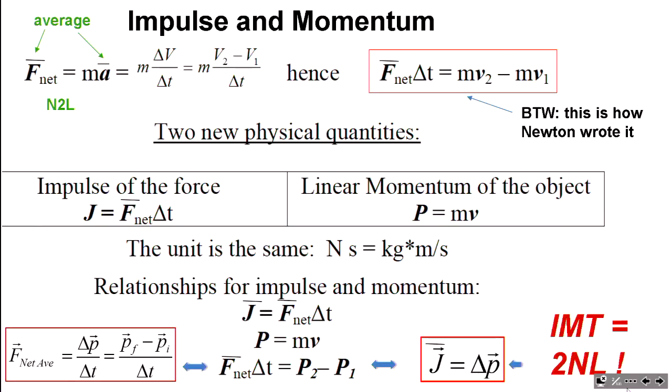Now, we used little arrows to demonstrate that a physical quantity is a vector. People don't really use horizontal bars in physics to demonstrate the word average. So this is the average force, net force equals mass times average acceleration. This is the expression for the average acceleration: final velocity minus initial velocity divided by time. So we just keep in mind that the force in the definition of the impulse of the force represents the average value if the force changes. So we have to figure out how to get the average.